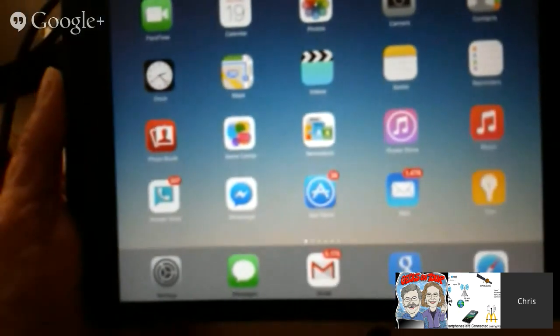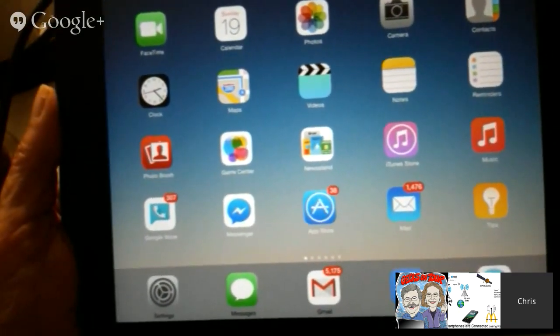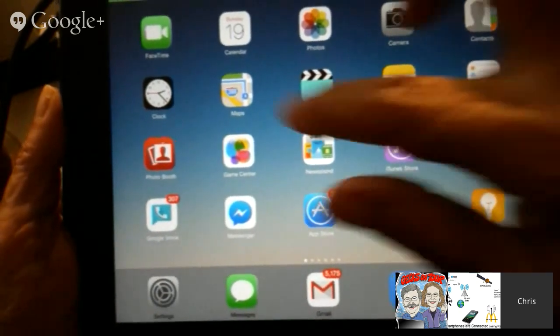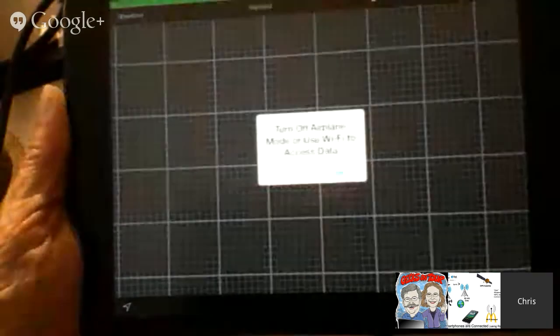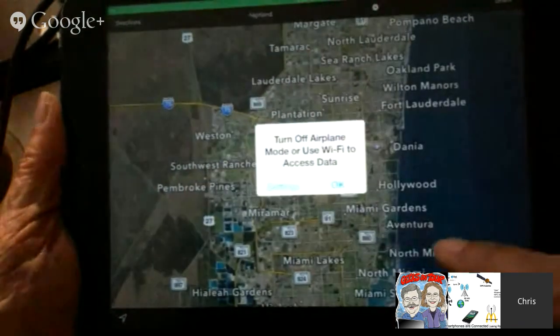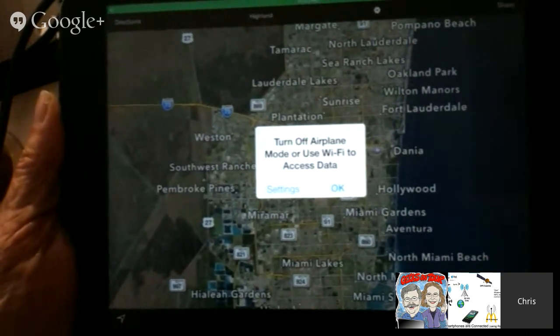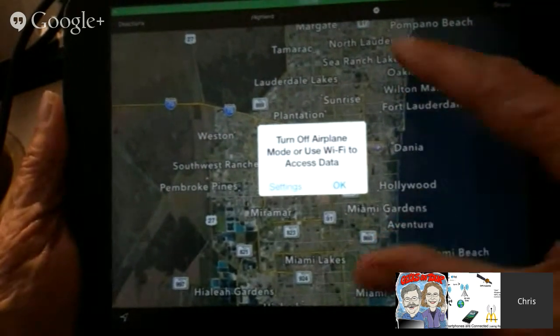So let's try another thing. Let's go back to Maps again. Realize I am in airplane mode. Notice I still see a map of where we are because that's still in memory from when I did it just a minute ago when internet was on.